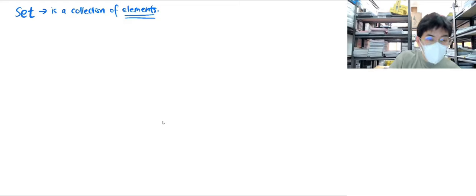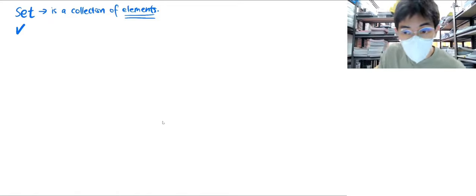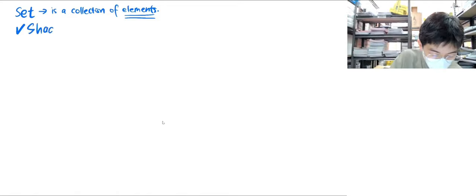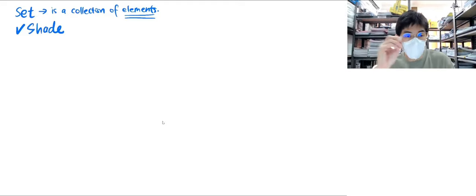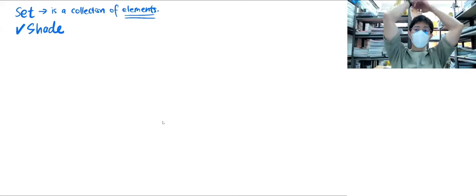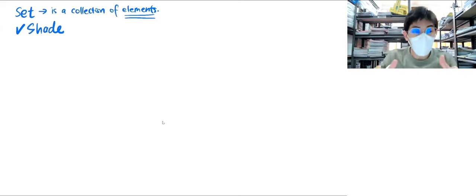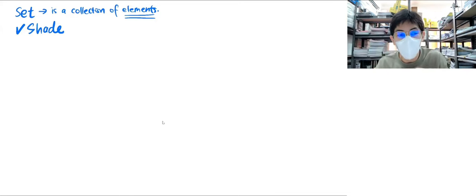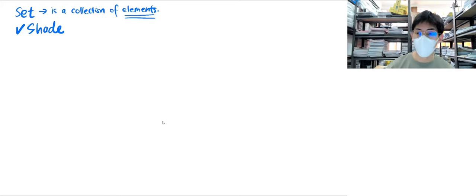Okay, the next one. I will start off with a flow on how you learn set. What you're going to learn is that, number one, you have to learn how to shade. Do shading. Do you all know what is shading? Has anyone started this chapter in school already? Anyone? I believe most of you started already, maybe halfway, or just started. Or maybe some of you just ended already. I asked the other physical class, and a few said, teacher, my school teacher ended already. I'm like, whoa, so fast.